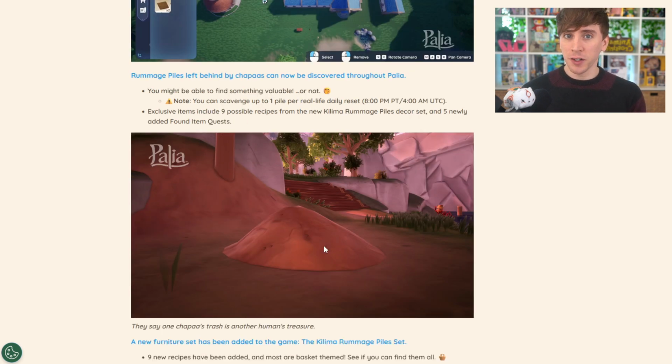This next thing that we're about to talk about is something that I'm really excited for. As a PALIA partner, I learned about this a little bit earlier, but I'm glad that we can now talk about it. And that is the rummage piles. Rummage piles are left behind by Choppa and can be discovered all throughout PALIA. In these rummage piles can be found 9 new recipes for new furniture, which we'll see pictures of once I scroll down, as well as 5 newly added found item quests. So that means more quests. That's great. These are what the rummage piles look like.